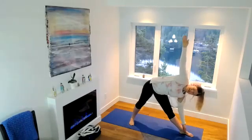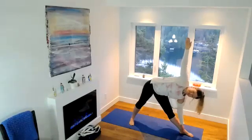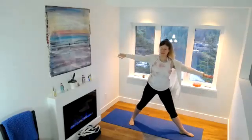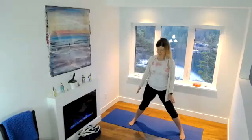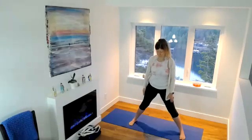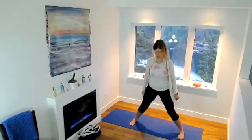Keep drawing the belly in on each exhale. And inhale, coming up. So center here on the floor. Certainly you can do different twists on the floor to mirror what we're doing. So an injury.